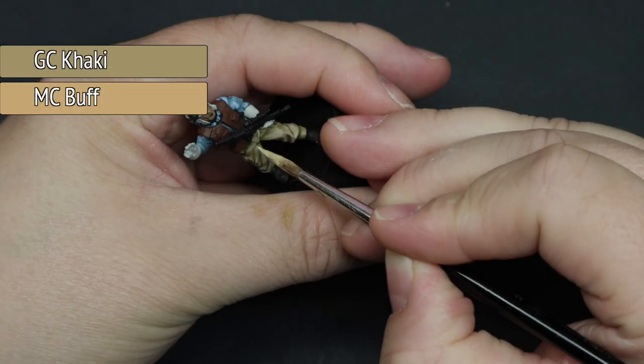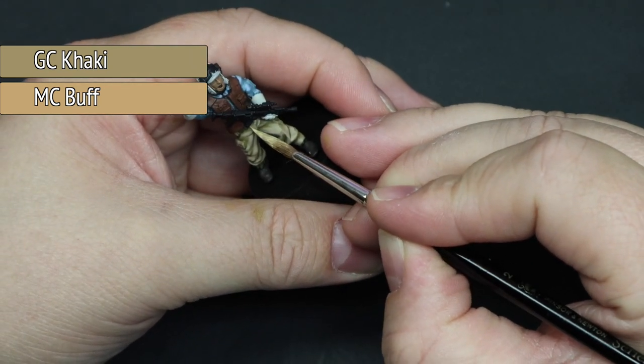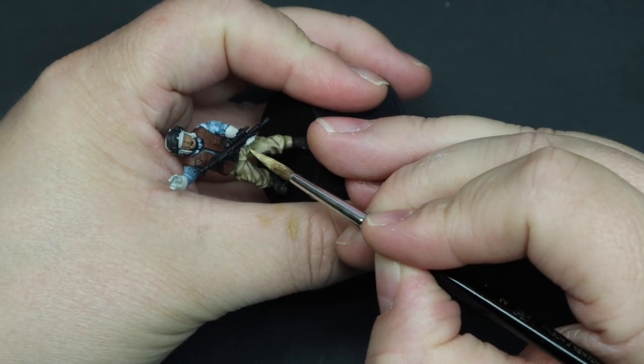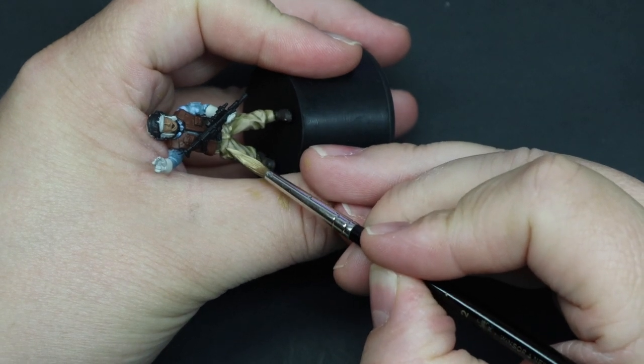For an extreme highlight on those pants, I added some Vallejo buff to my khaki, and this time I am doing my best just to hit the very edges of all the wrinkles and folds in his pants.